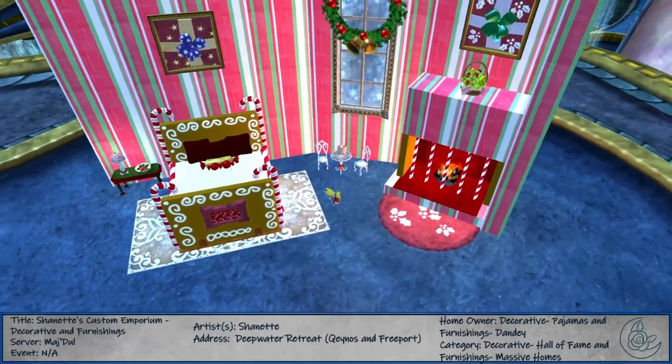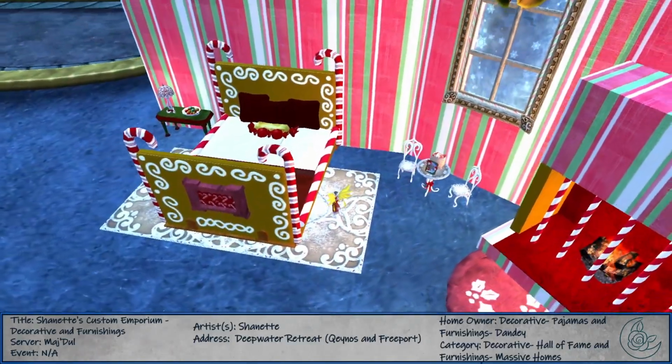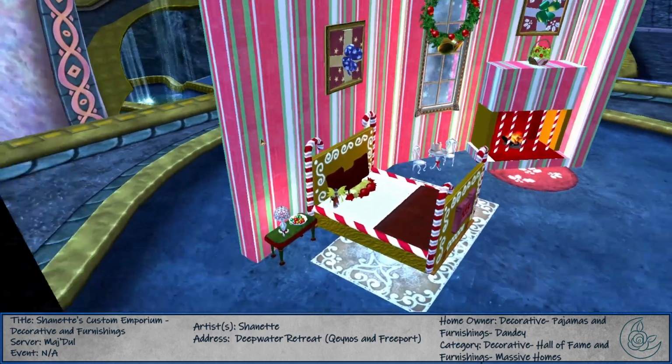Obviously, can't have a custom house without some Frostfell stuff. So this says the Frostfell collection was also featured in my original Emporium and remains mostly unchanged, though slightly scaled back. As I reached this part of the project, I had to start being mindful of item count. So there aren't as many custom pieces here as I would have liked. However, it remains one of my favorite sets in this project. Absolutely. Great use of this wallpaper.